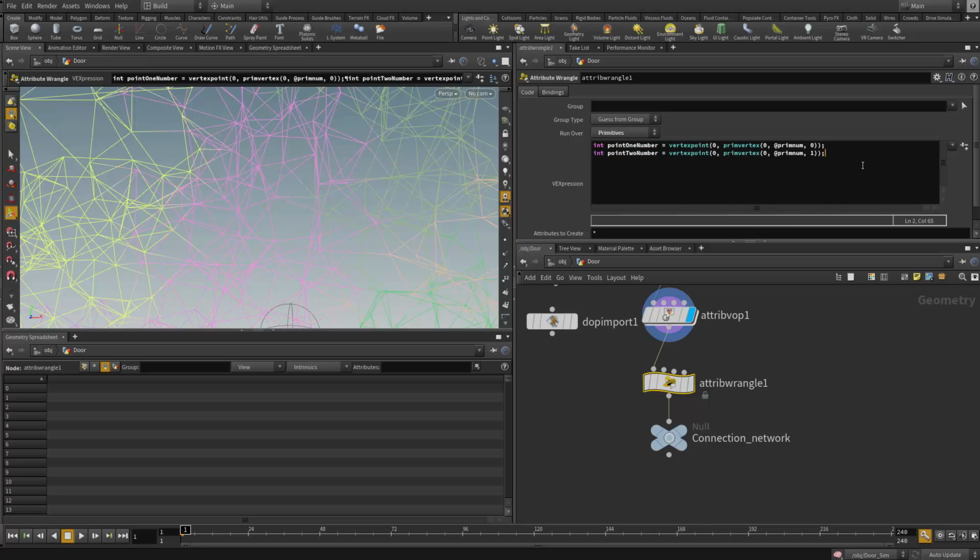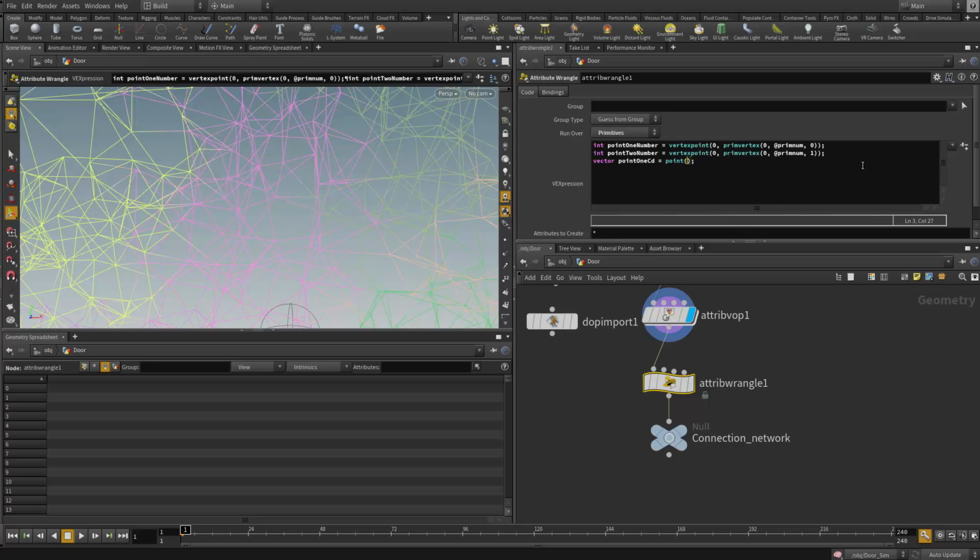Okay. So now I'm happy with this. I just need to know the color of that point. So I'm gonna say vector, because color is a vector, right? So I'm gonna say point 1 color, or CD, will be equals to point. Point can retrieve any attribute of any point.